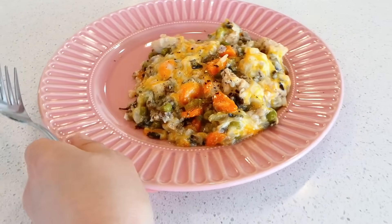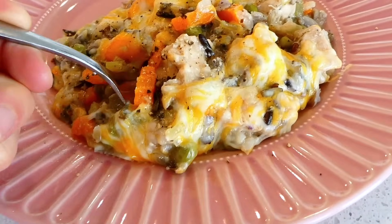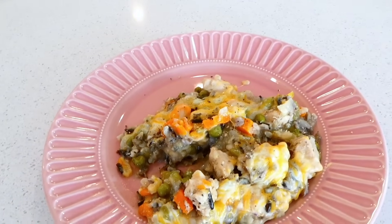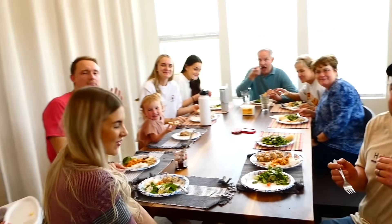This is so good and flavorful — my entire family loved this meal. I actually made this over at my parents' house and served it up for them. We had some extended family there too that really enjoyed this dinner. We served it alongside a salad and a dinner roll.